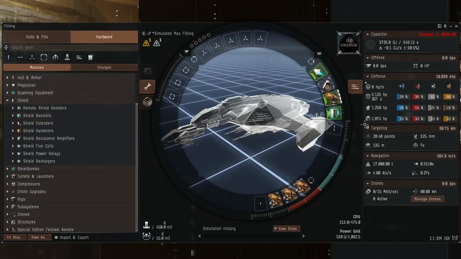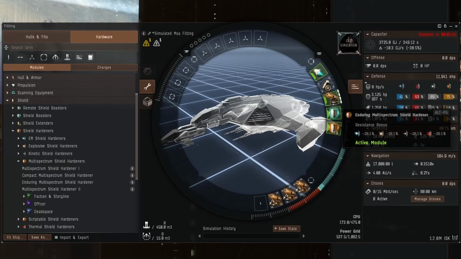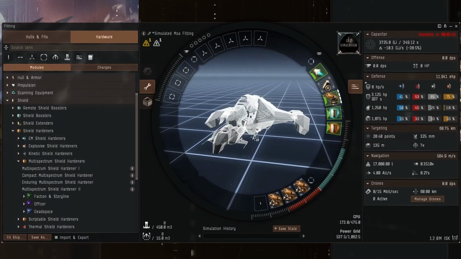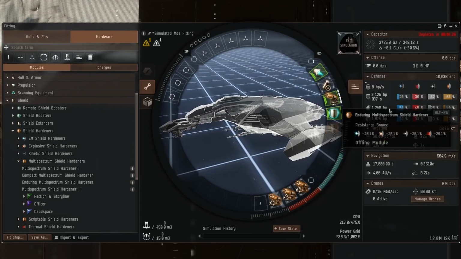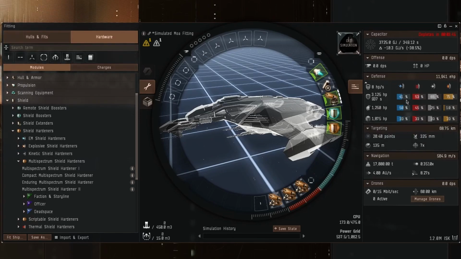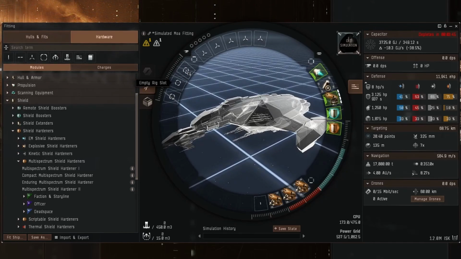I'm not sure if we'll be able to get it anywhere near cap stable or not, so let's have a look. We'll put an enduring multi-spectrum shield hardener on. Now this is going to be our resistances just static, because this doesn't change like the reactive did on the Mallor, but we do have, because I have level 5 skills, we do have 20% bonus to these already, which is why our EM is at 20 and not 0. So these resistances are not terrible, it is only level 2 missions, and later on in the fit, if we have enough rig space, we can put on some more shield stuff.